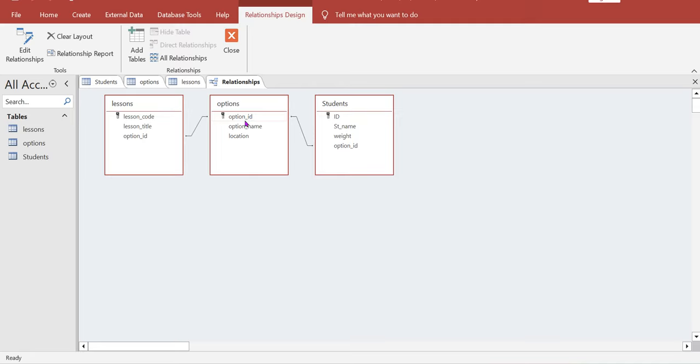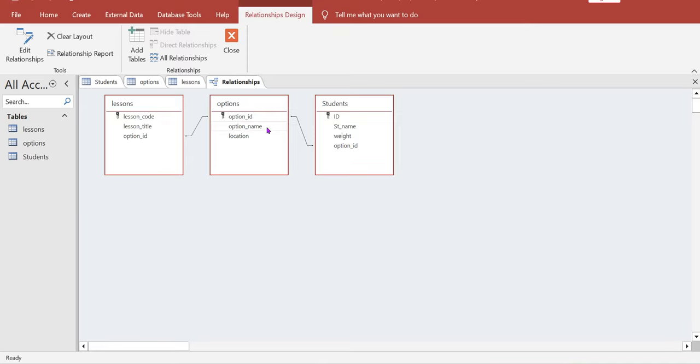So how to do that? Go to your table, options. This is the first one. For table students, for example, how would you enter data in option ID which is not yet in this table?